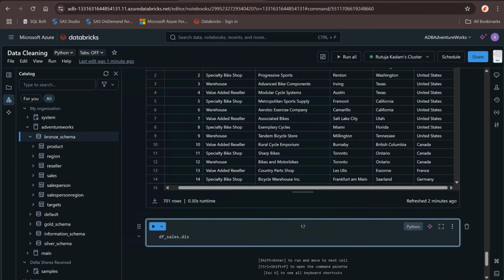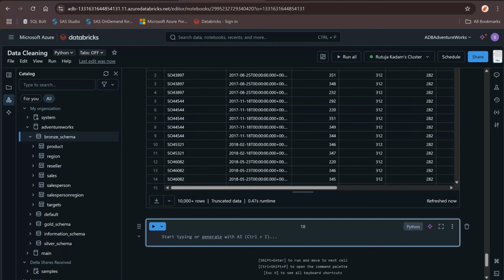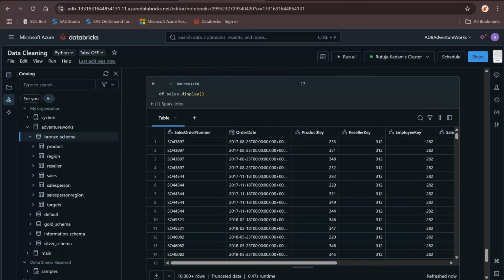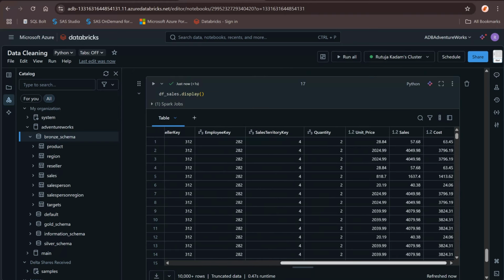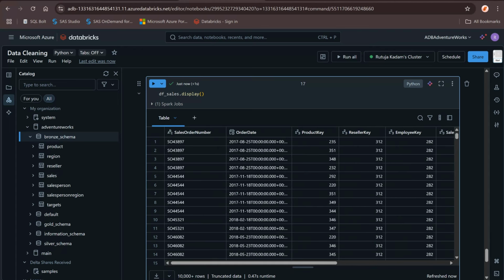Now let's move ahead with the sales table, and read that table into the df underscore sales data frame. So this is how our data looks. Maybe here we will change the format of the order date. We will simply take the respective date and not the extended format.